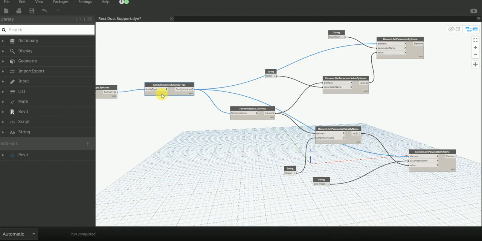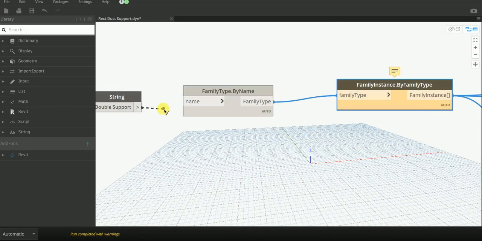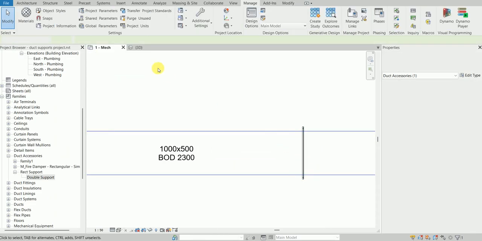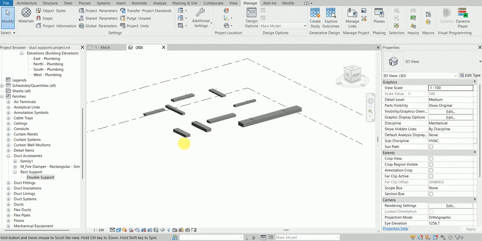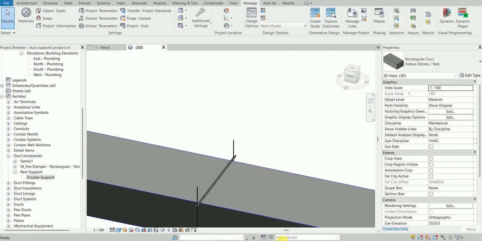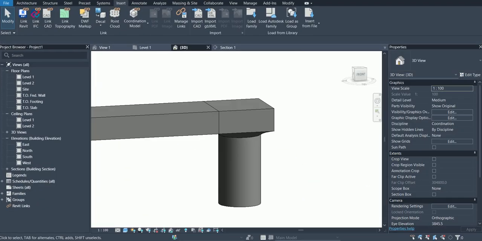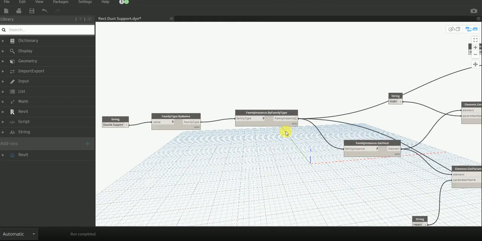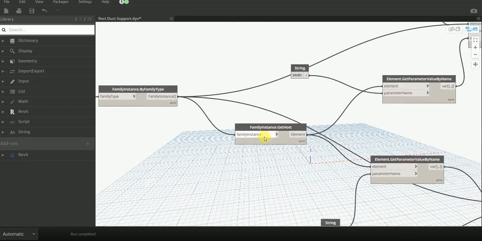Once you have this, you can see that this support is also adjusted, which is this one. This is just getting the host of the family.